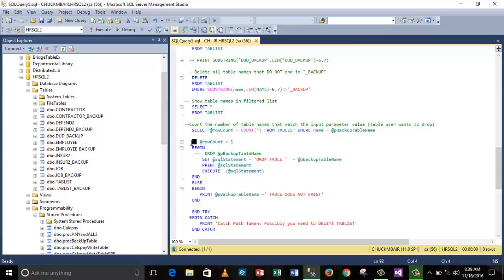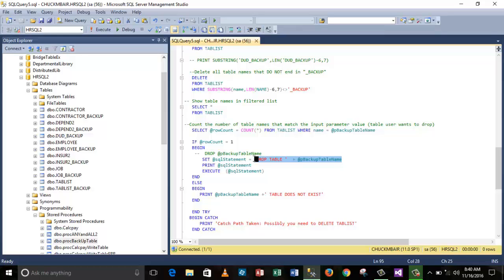In the next part of this, I check to see if row count equals 1. That means go ahead and build a dynamic SQL statement to drop the table. So what I'm doing is creating a drop table SQL data definition language statement. Okay, so this is a statement that actually, instead of manipulating the data within tables, manipulates the table structure itself.